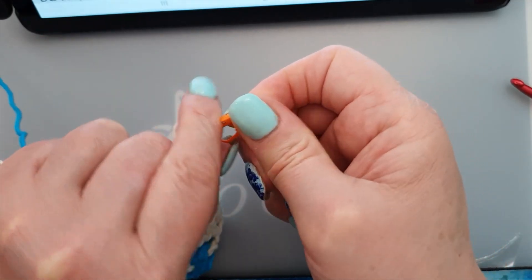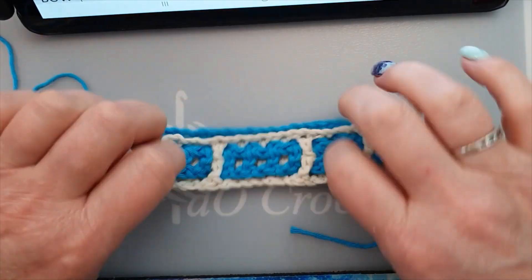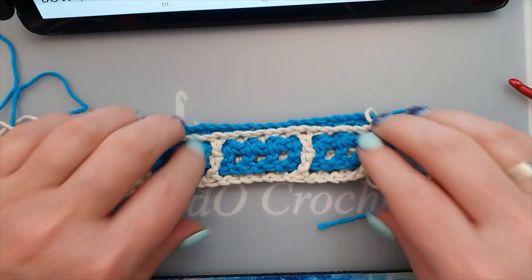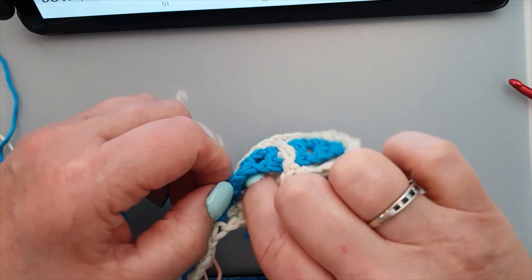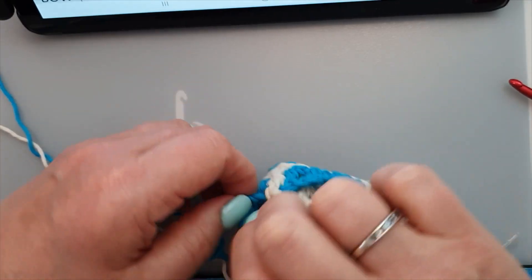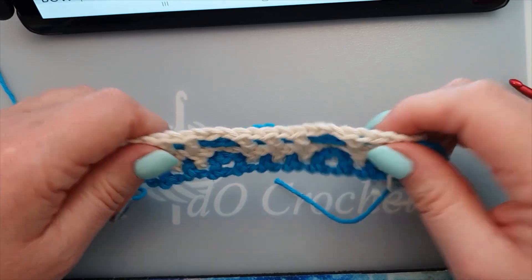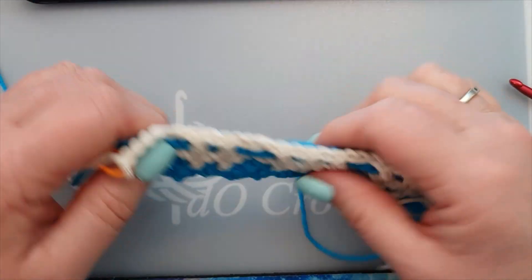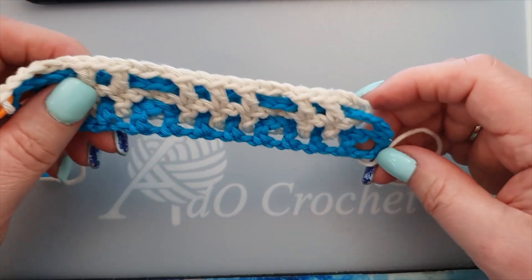Now I will show you how it looks at the back — it looks like this at the back, and this at the front. What a difference, isn't it! This is fun. And you see these little things where the blue yarn and the white yarn don't meet are called pockets. Sometimes it gets so big that you need to anchor them, but that's for a next one — this is not for now. This is basic interlocking, no anchoring, no nothing, no filled-in window — basic interlocking filet crochet.